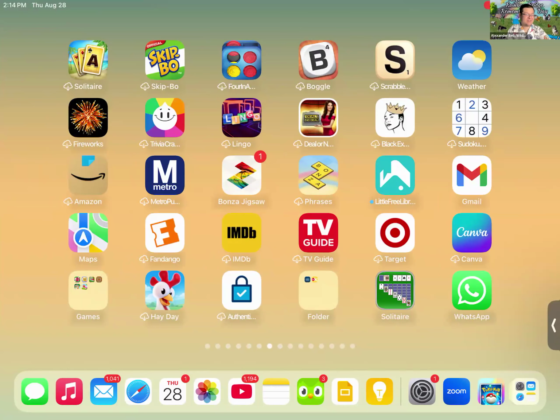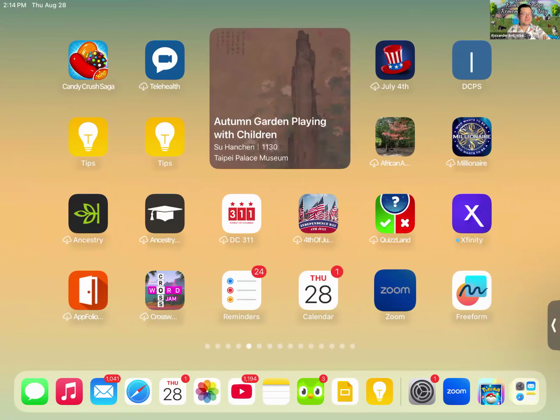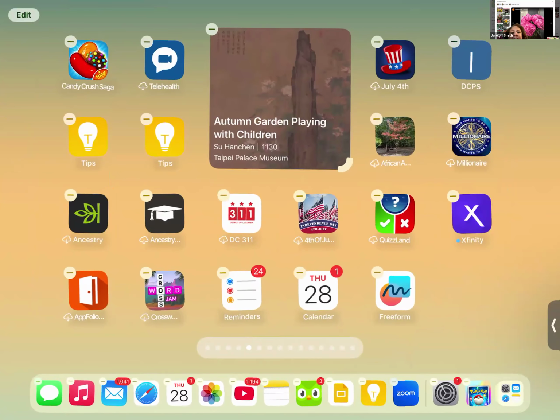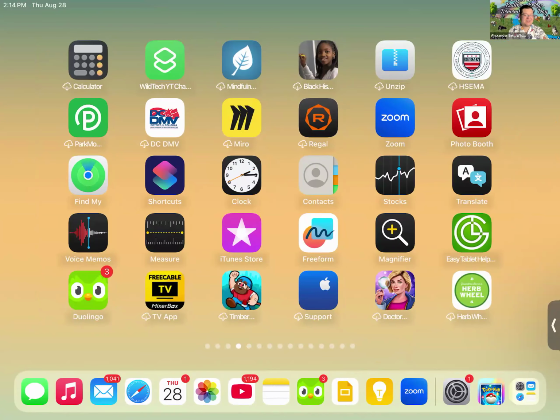Again, if you use an app all the time, honestly, I think everyone should have Zoom in the dock. Yeah, I have Zoom in the dock, so that's a good idea. You could do that. But again, any apps that you use quite a bit, you can put there. I try to make it kind of look how most of you received the device, but yes, it's very convenient.